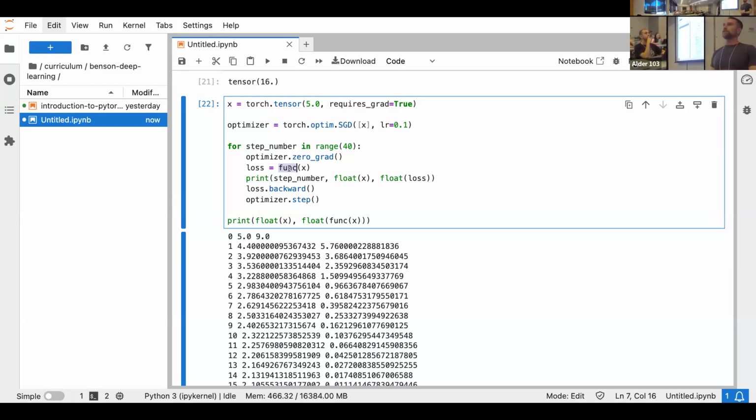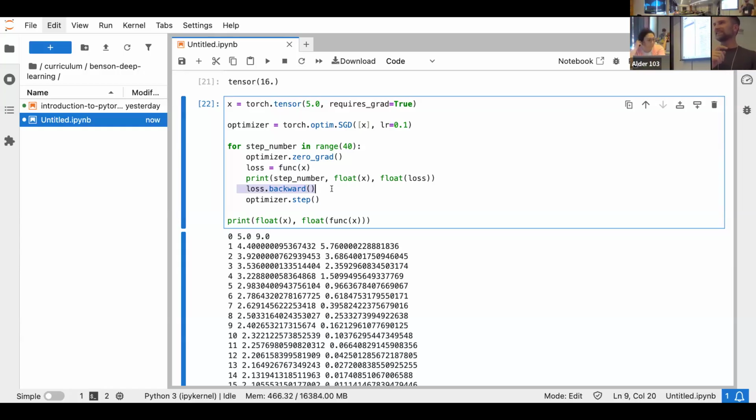Big picture here is that PyTorch will track all these gradients behind the scenes. You need to do a few things here, like tell it to calculate them, but for the most part, you don't have to worry about them. As long as you're using PyTorch functions to calculate whatever you're doing, PyTorch can figure out what the gradient is all the time.